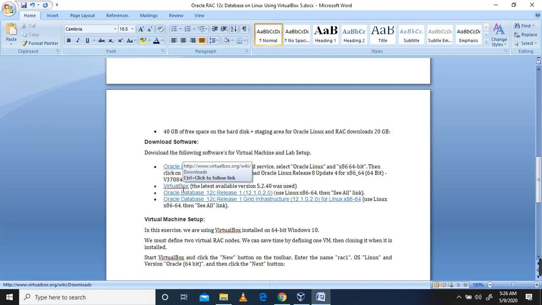Here it goes to the latest version of VirtualBox, and you can choose whatever version you want, but here, in the demo, I was using 5.2.4. And also here are the Oracle database and grid binaries download links. So we can use these.